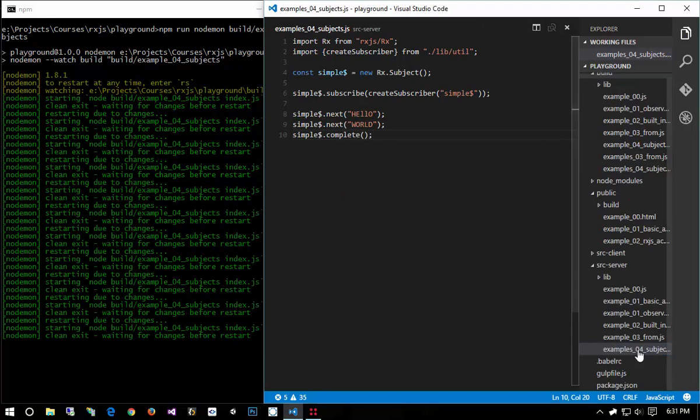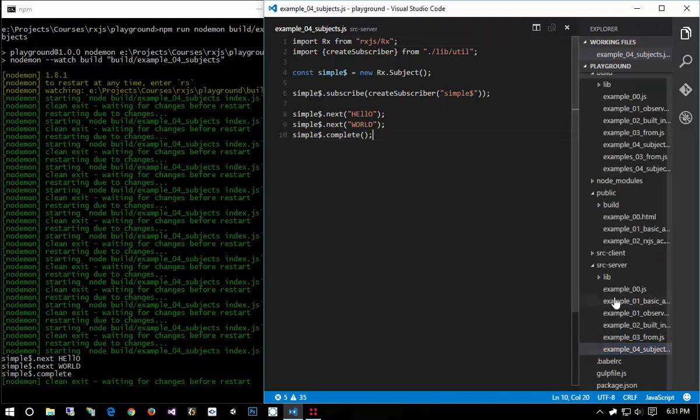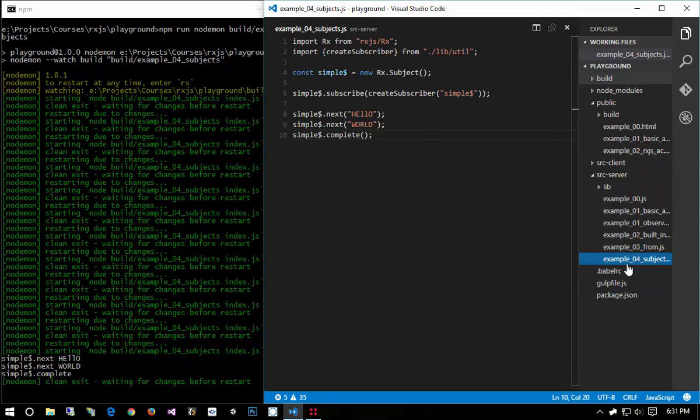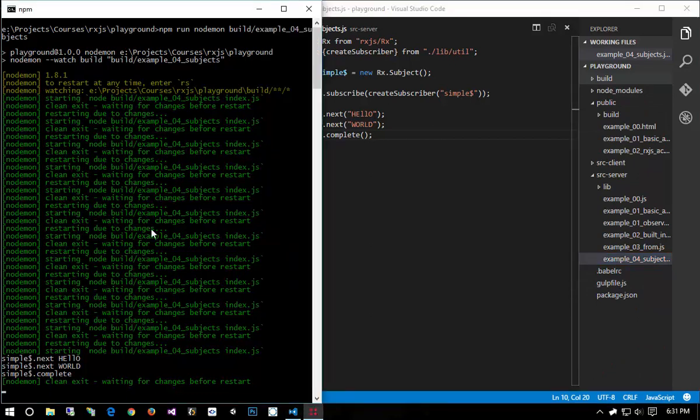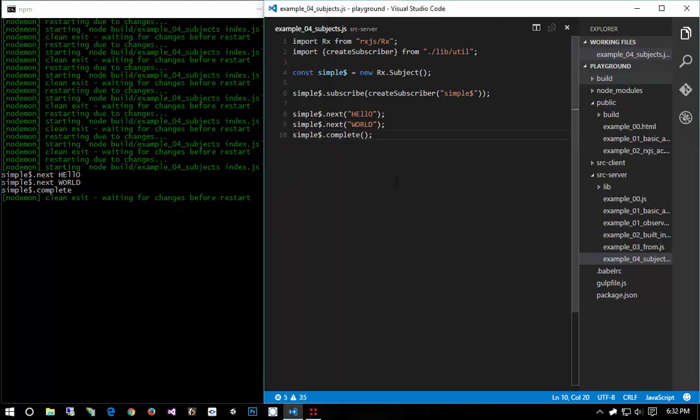And of course, we're not seeing any output because I misspelled this example_04. So make sure that you spell these correctly. That threw me in a loop. It is example_04, that's the one that we were running. And unfortunately, there was already an example04 in my build folder that wasn't cleaned out. So that's a reason why you might want to consider doing a clean on every watch in your gulp task.